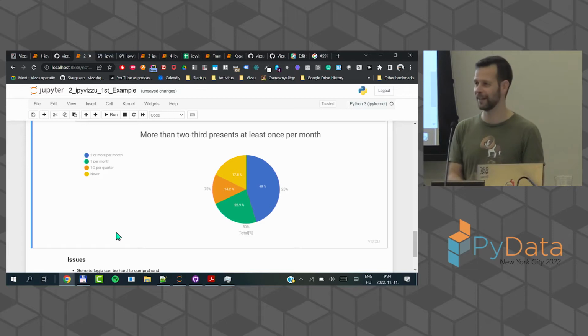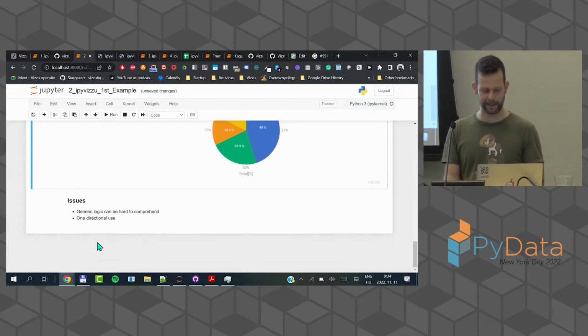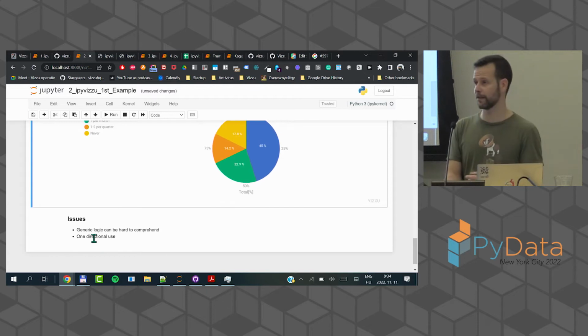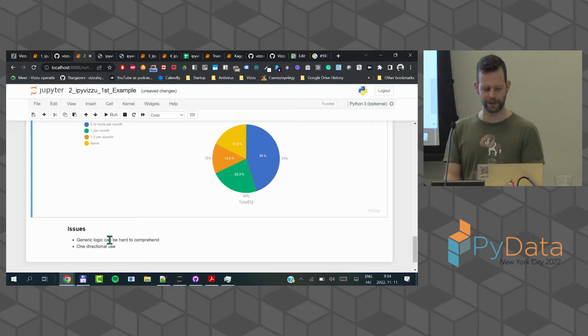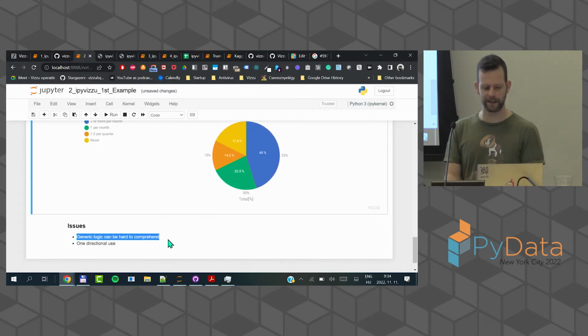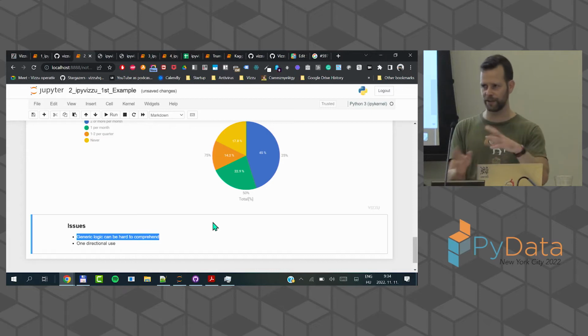We constantly do. This was the initial interface that we released, and it has a couple of challenges, as you can see. The challenges are not only the ones that I mentioned, but one is that the generic logic can be hard to comprehend. This putting series, categories, and values to different axes and channels, you might not know what you end up with.